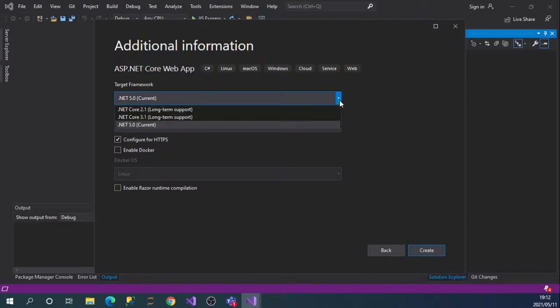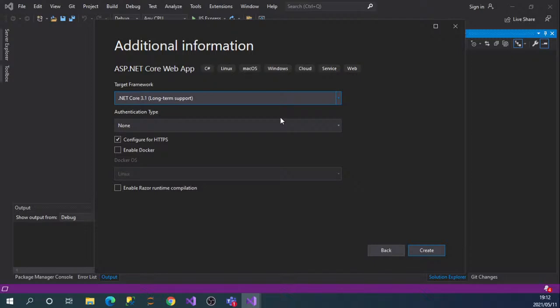Currently, .NET Core 5 is out and is current, but there is long-term support for 2.1 and 3.1. Those are very important for you guys, especially because you're going to be doing Azure, and you need to understand in terms of long-term support what all of those different things mean. But essentially, it means that they're not updating anything on it, but at the same time, they're going to keep it active for the longest time. So that's essentially what that means.